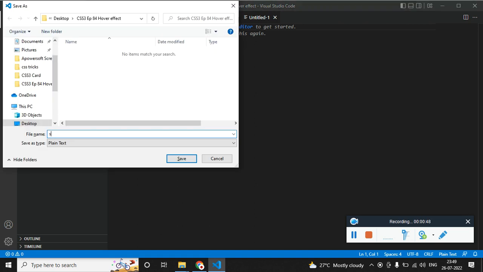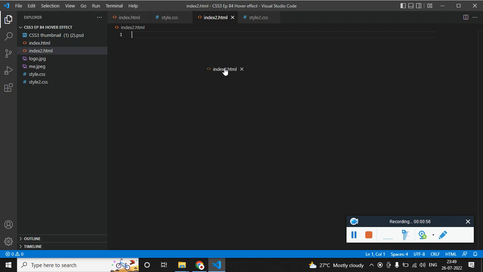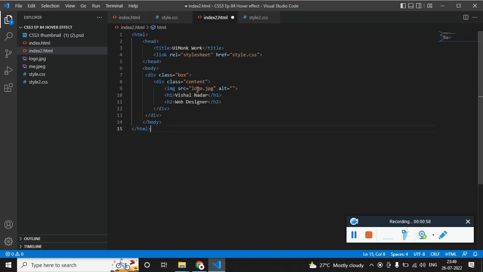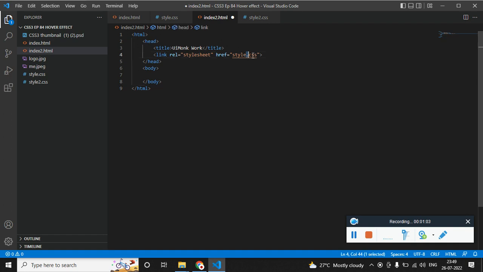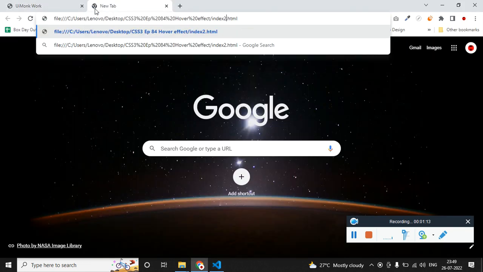Now we have style2.css. We're clicking style2.css. Now boilerplate HTML. Let me paste this on our HTML and let's start from scratch. So just to show you, I have linked the style sheet which I have created right now. Now in case you are wondering how our web page looks, you can just enter this link and see, this is blank right now.